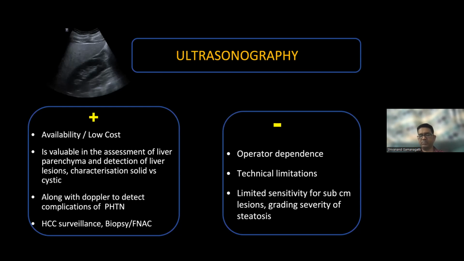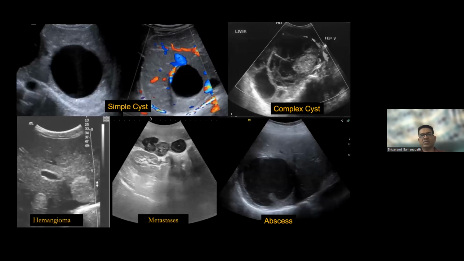But nothing comes without limitations. The main important limitation is the operator dependence, the technical limitations, and it will not help you to grade the severity of the steatosis. So if at all you want steatosis grading, then we have a better modality, that is the MRI. And the ultrasound as such is used as a screening modality.